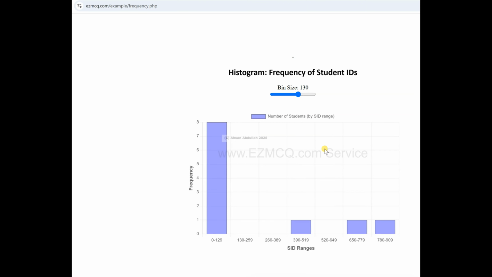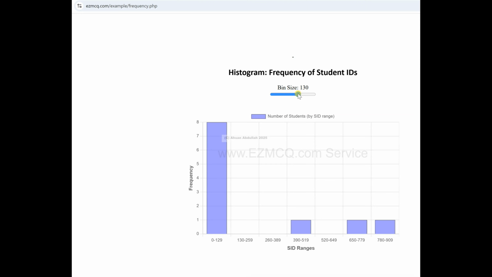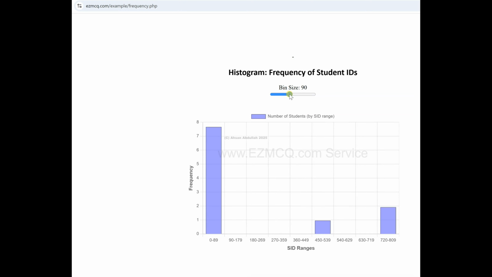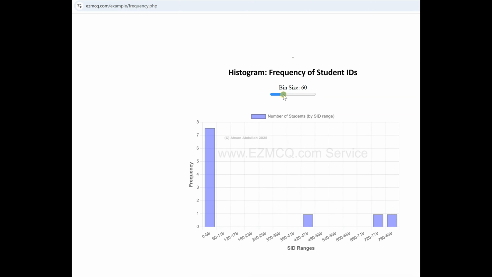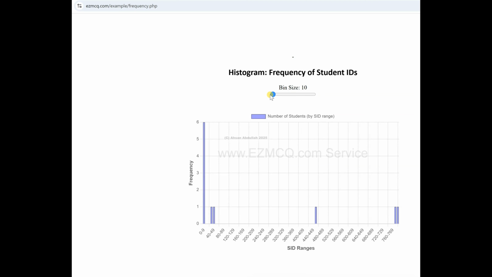Here's the first change. So here's the first change, where that column over that histogram kind of splits. And if I further reduce it, then of course it does not split. So that's one size which gives a certain amount of information. Okay, that was 130. Now, if I further reduce it, I take it to like 70 or even less, then there's a change. And when I take it to 30, then we see that the splitting is more obvious. So this gives a more detailed kind of analysis. So from an analytics point of view, that is very useful. And from a data science point of view, you can also create such tools as per the requirement.